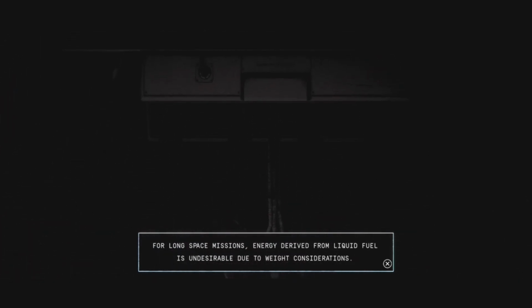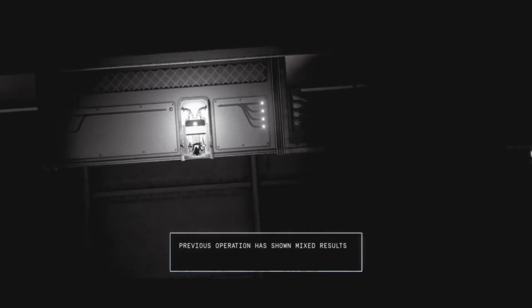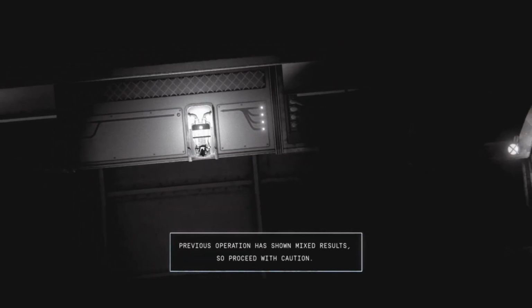For long space missions, energy derived from liquid fuel is undesirable due to weight considerations. However, abundant oxygen supplies from the Garden Laboratory may find application as a fuel source. Oh, you must locate the inactive power generator and restore it to full capacity. There's a wrench. There's something broken. Previous operation has shown mixed results, so proceed with caution.